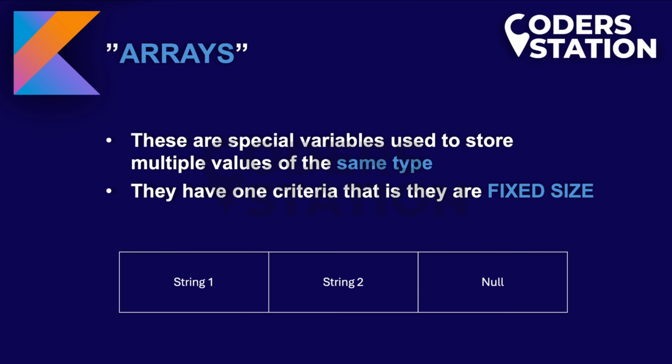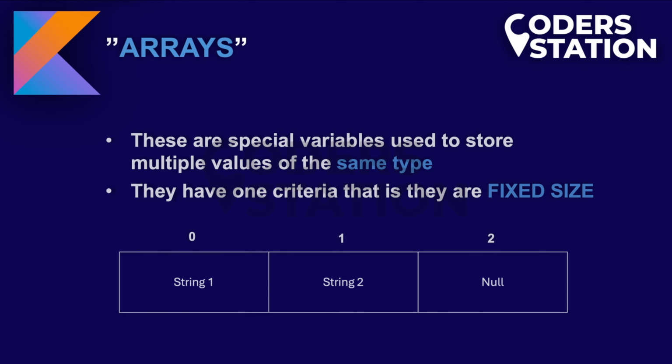So let's see how an array works, or how an array is represented. An array is represented in terms of boxes. As you can see, we have 3 boxes over here, string 1, string 2 and null, each having a different position. In an array, the first index starts with 0 and it can go up to n-1. That means over here the array size is 3, and string 1, the first element in the array, is at the 0th index. It goes 0, 1 and 2. Why not 3? Because we are already filling an array of size 3 with 3 elements, right? So it ends at 2 and starts at 0. That is how an array works, and that is how it is represented.